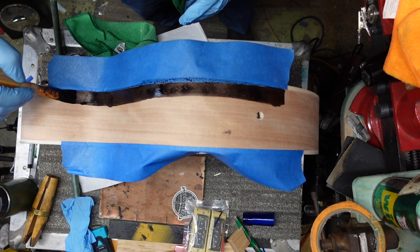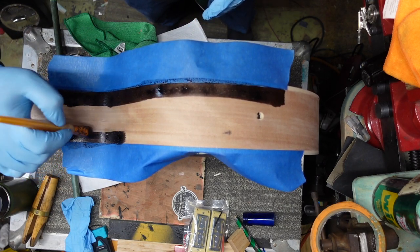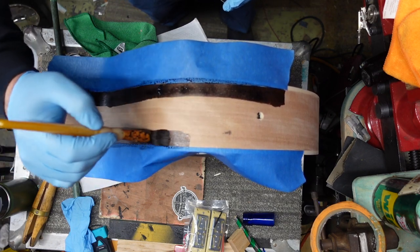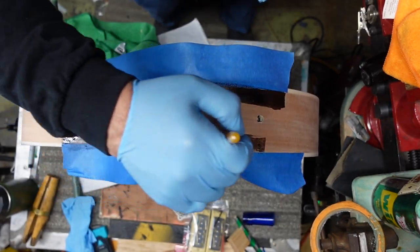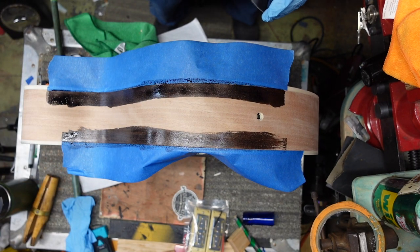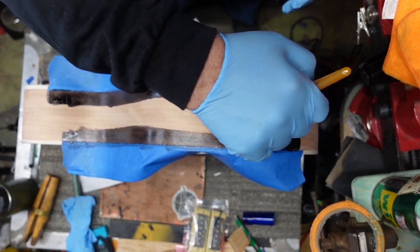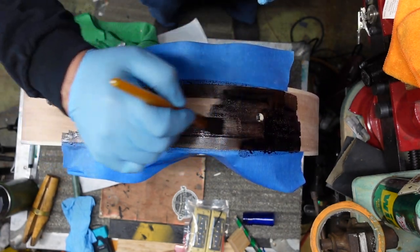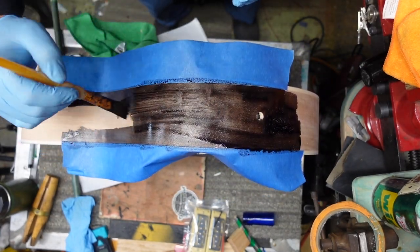But we're going to set this in a little bit before we start flipping everything around, because the last thing you want is streaks running down the side. It's just best to be careful and then follow up to make sure your strokes here are even all the way across. You don't want any bands coming up later. The only bands you want are the bands that play your instrument. Pretty easy stuff.